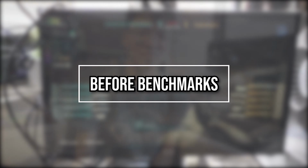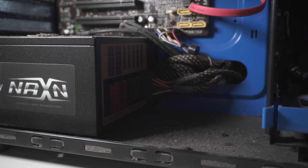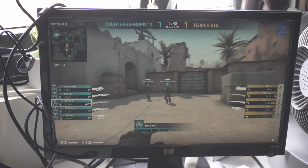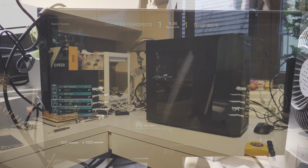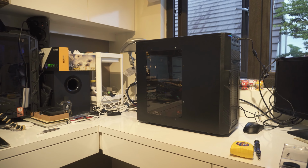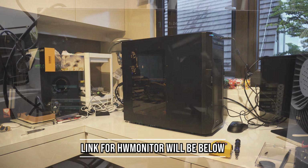Let's go. So now we're gonna see the baseline scores of the computer before I clean out all the dust, so we can see how much cleaning the dust will affect performance. For a simple benchmark, we're just gonna run CSGO at 2-minute intervals and see what's our highest and minimum score at CSGO 1080p with bots, to make the variables very constant. We also have closed up all the side panels and placed the PC at the same position for the 2 times. We also recorded the minimum and maximum temperatures in Hardware Monitor just to see whether we can see any more improvements by cleaning the computer out.